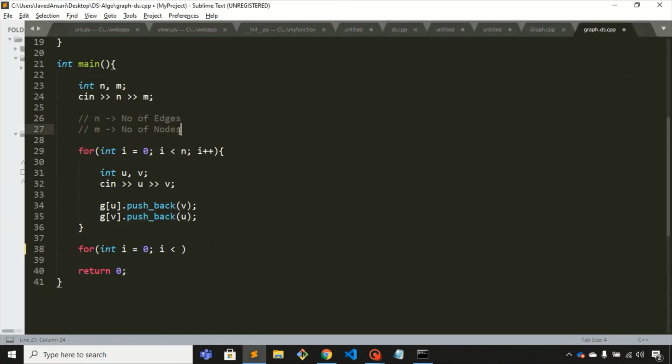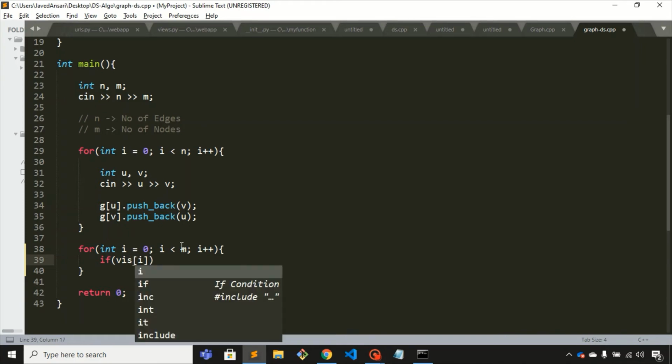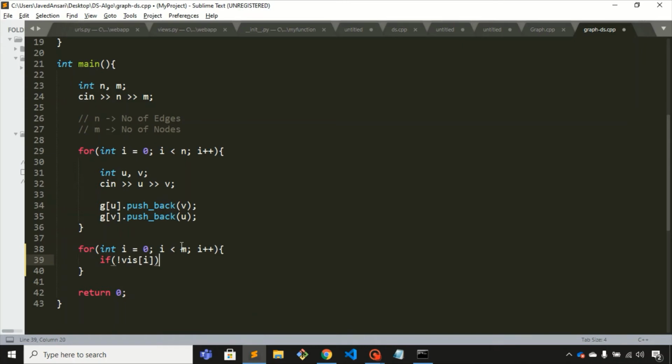The number of nodes is represented by m, so I'll write m here, and i++. Now we'll check if the node is not visited, we will call the DFS function.